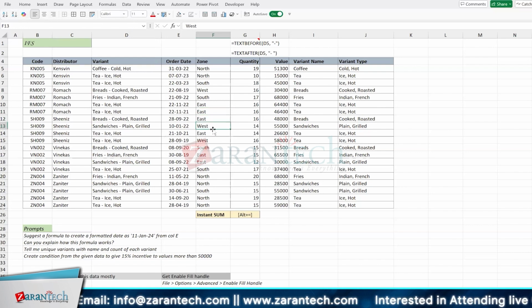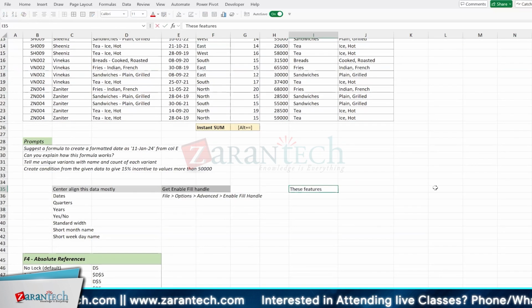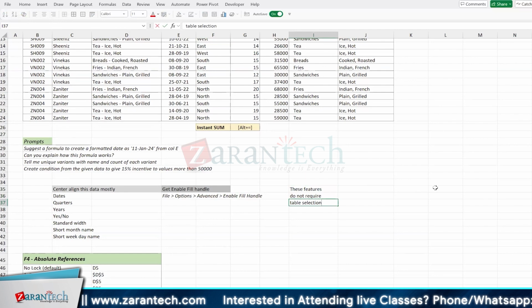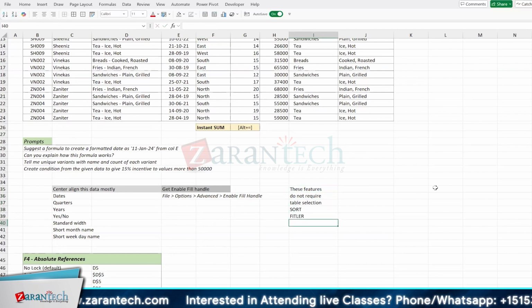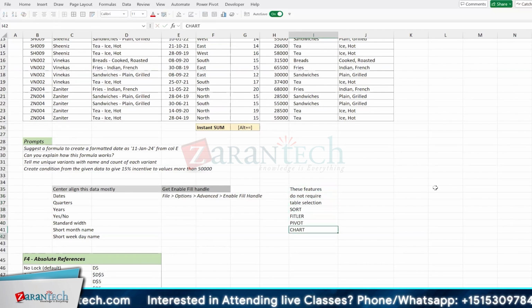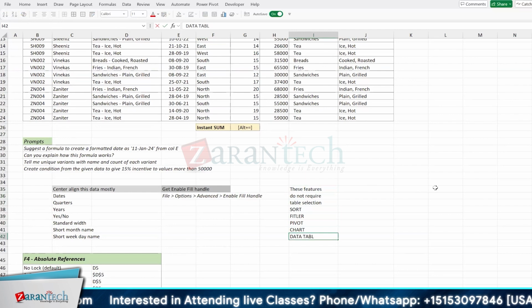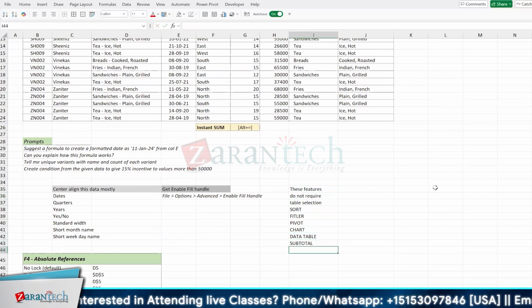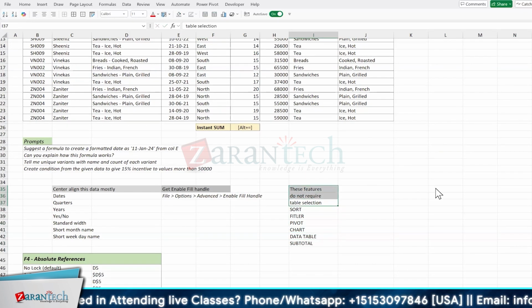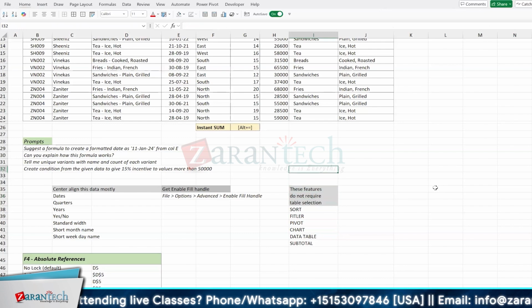When I go here, for example, let me tell you, when you sort the data in Excel, I've got these features available: Sort, filter, pivot, chart, data, table, subtotal. These features do not require entire table selection before you start the feature.